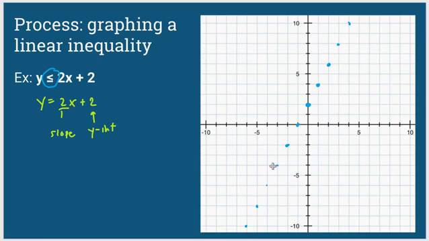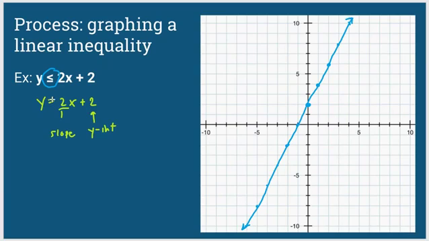So these are part of the solution, and if I connect these together, that would take into account that there are points in between that have fractional values that are also solutions to this inequality. So in other words, points with fractional coordinates where y would be equal to 2x plus 2. Now, I also have to think about the fact that there's a less than symbol here. And so I also want to mark points where y is less than 2x plus 2.